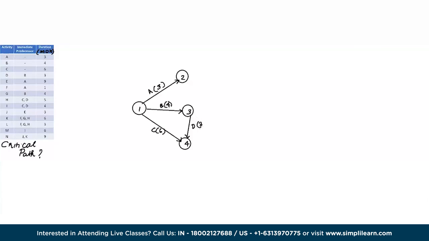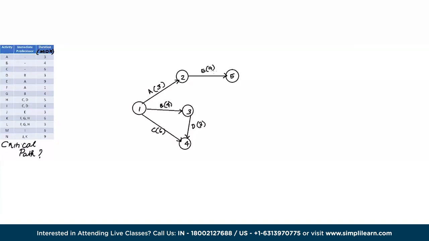This represents the activity D, which is 3 months. Now let's have a look at activity E, which is preceded by activity A. The immediate predecessor for activity E is A, so we can directly draw that, and as you can see here, there's no combination of different activities here, so we can draw E directly. So let's draw the node. There we go. Let's connect the node. 5. E, which is 9.